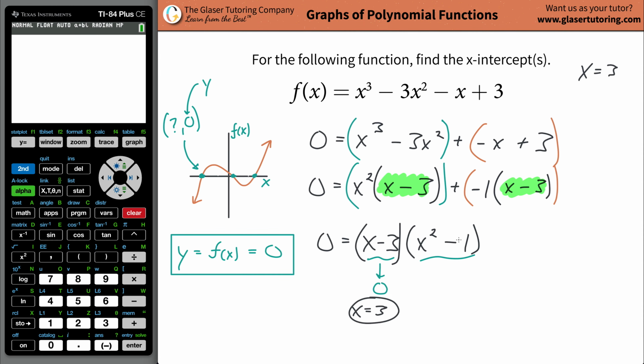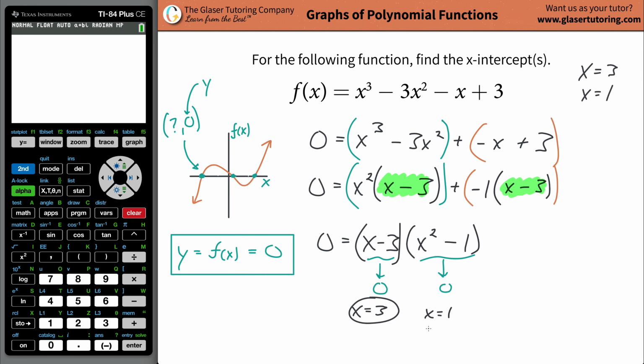Now let me ask you this question. We can do it the other way as well. This term goes to 0, and I could care less what that is. So let me ask you, what can x be in order for this whole side to go to 0? What do you think? You're like, oh yeah, I could just think about it, right? This is x squared minus 1. If I plug in a 1 there, 1 squared is 1. 1 minus 1 is 0. Oh, great. X is equal to 1. Dandy. You're right.